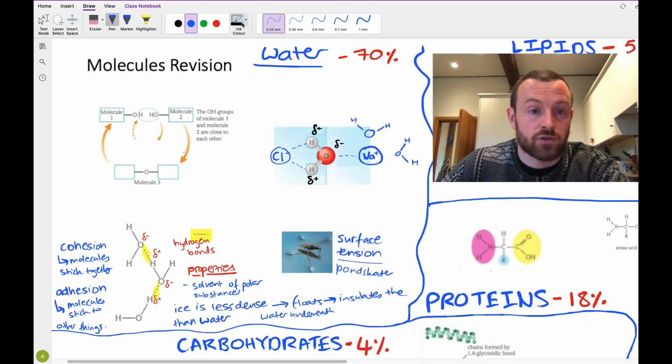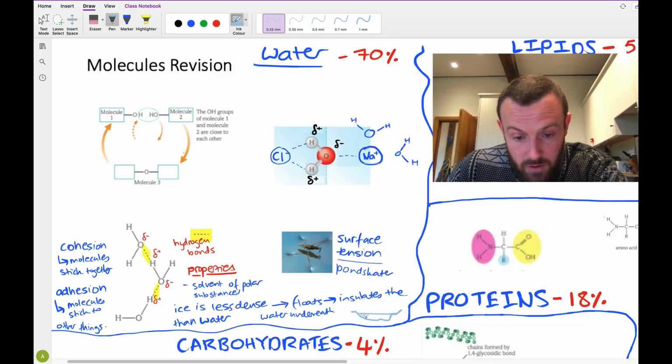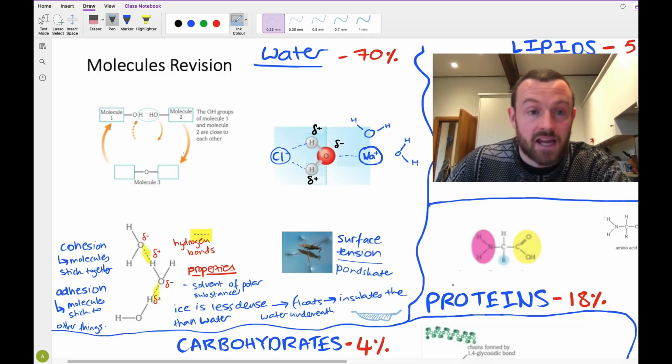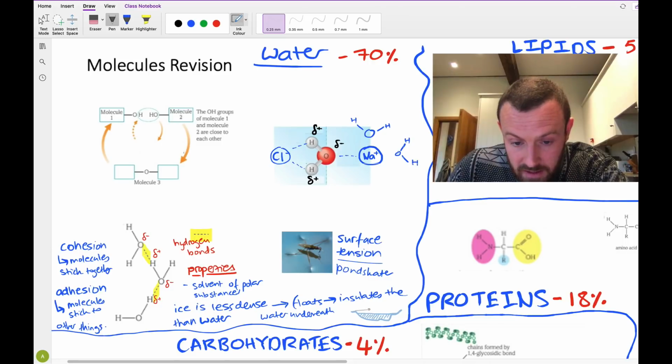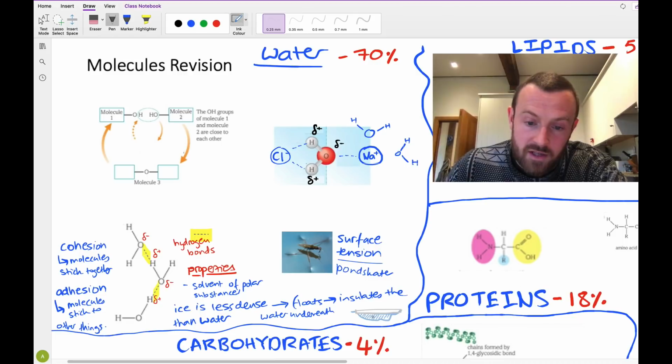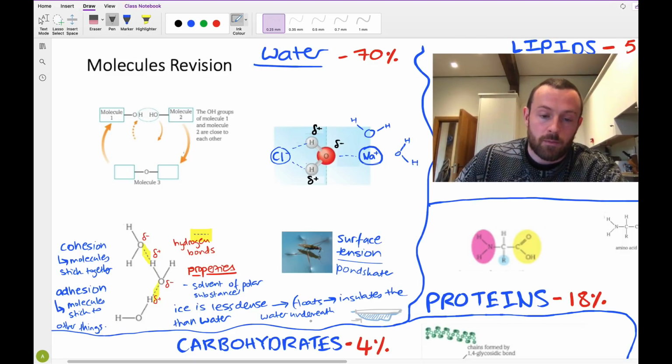So if I was to try and draw, I don't know, a lake here. Okay, this is my lake. This is a lake in the deep winter. Here's the water underneath. All this water underneath stays liquid, and then how am I going to draw ice? I'm going to draw ice in grey. This layer of ice on top actually insulates the water underneath. So fish can still swim around down here, and up here it's frozen solid. That means the habitat underneath the ice is maintained. So it provides a habitat.